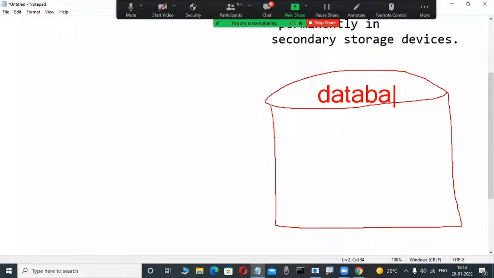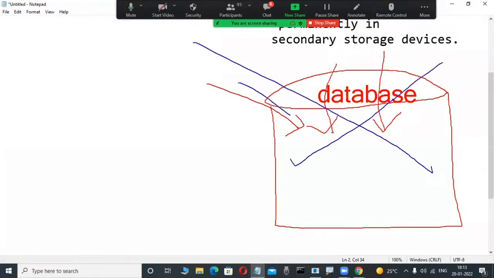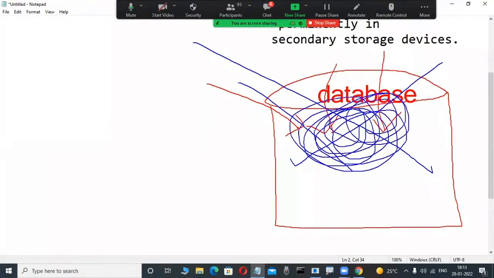Okay, database. Here, in this place, we are storing data. Suppose we think we are storing any random collection of data. That is absolutely wrong. Actually, Oracle, SQL Server, DB2, Sybase, Informix, Ingres, Teradata, these types of databases are not storing a random collection of data. These databases only store a structured collection of data.